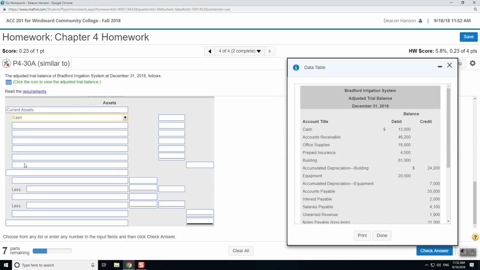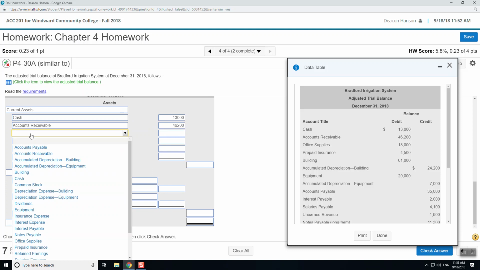Now, like I was saying with the income statement, expenses we show biggest to smallest, right? Assets we show the most liquid to the least liquid. And liquid means how readily it's convertible to cash or how quickly it's going to be used up. So cash, of course, is the most liquid asset. We'll show that first. And I believe our trial balance is kind of listed in the order of liquidity, so we don't have to harp on that too much. Okay? Receivables are probably going to become cash much quicker.